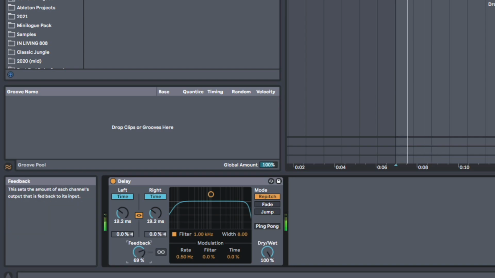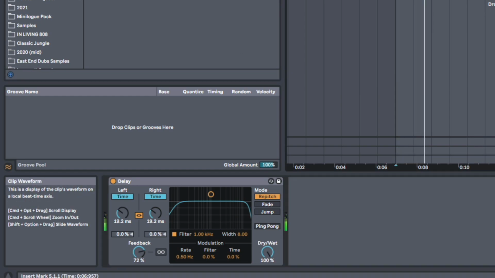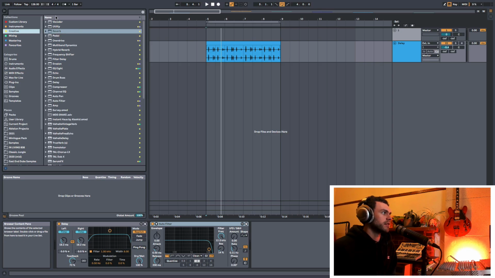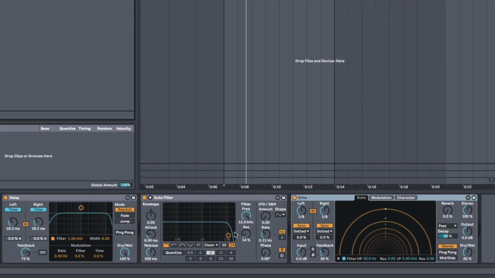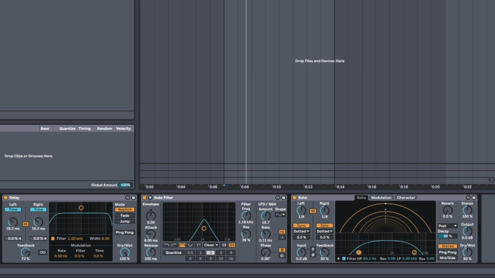So I'm just going to turn the feedback down on this one to maybe 70 roundabout, and let's see what happens when I grab a filter. I've got an idea. I'll grab an echo as well and do the classic. This is one of my favorite tricks that you'll see me do a lot, is just LFO a filter before an echo, and I'm just going to bring the bass out a little bit. This will just generate this moving filtered stab sound.